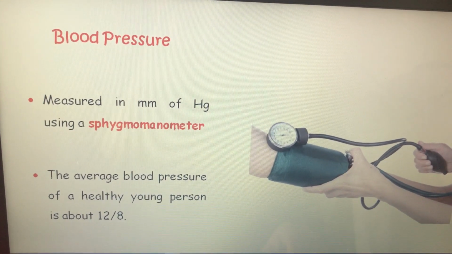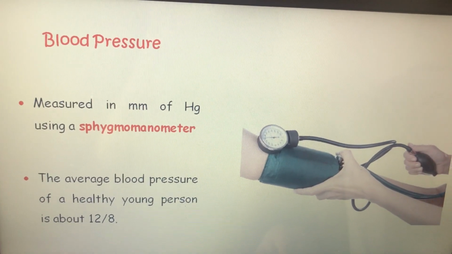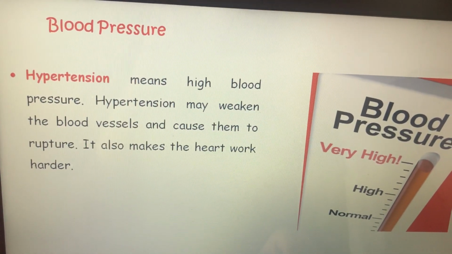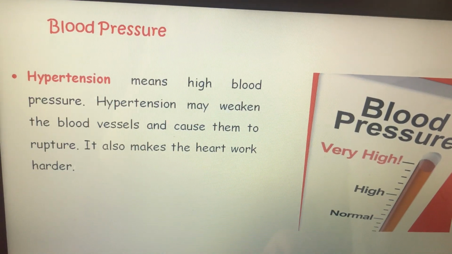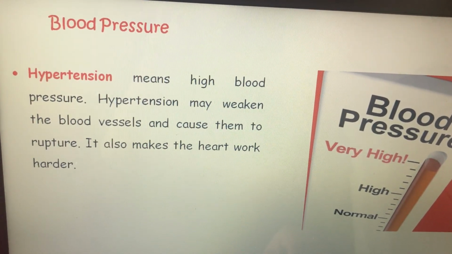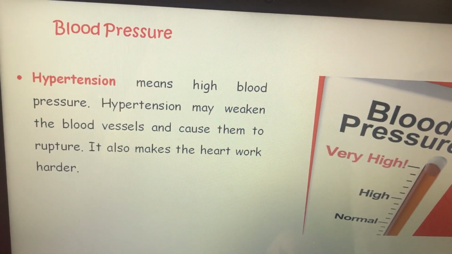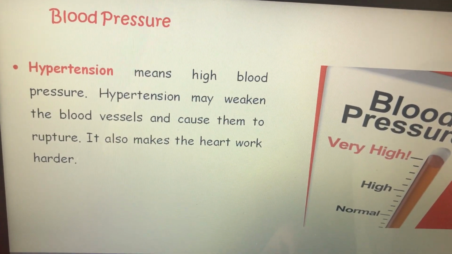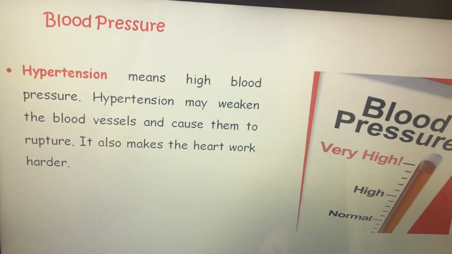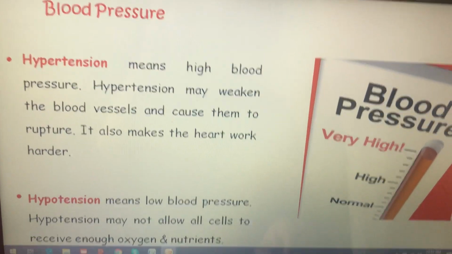This is the normal and average blood pressure. But of course, if someone has hypertension, it means his blood pressure is very high. This may weaken the blood vessels and cause them to rupture. So it's not good at all to have high blood pressure. It will rupture the arteries.